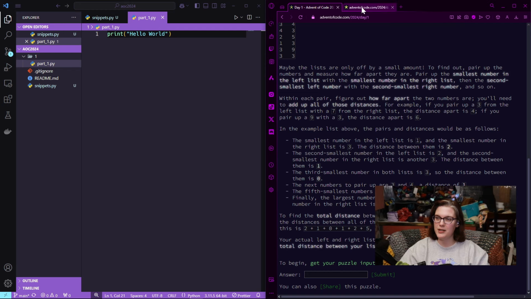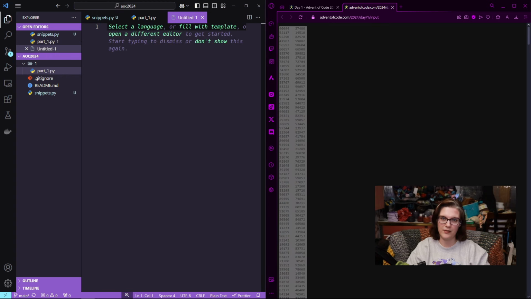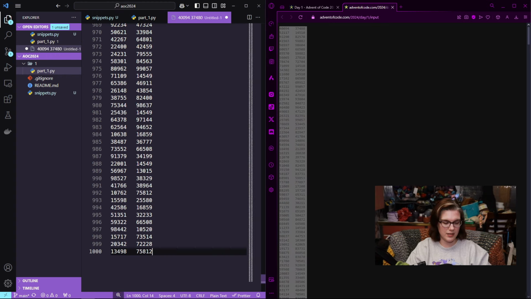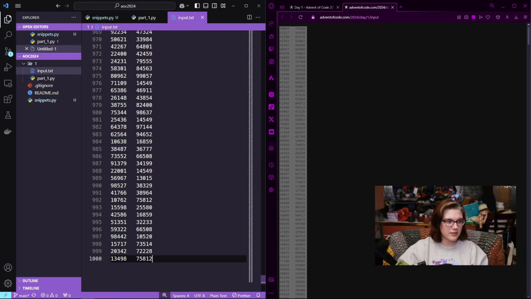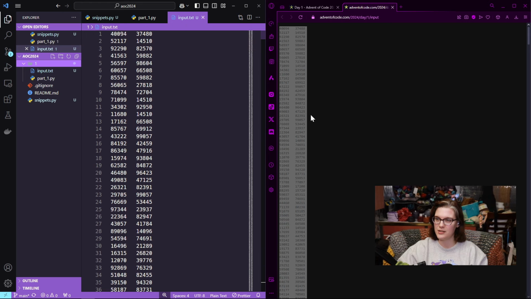Alright, let's get the puzzle input. Oof, that's a lot of input. Copy. We need a new file. Paste. We're gonna save this as input.txt. Okay. Working on the first tree ornament for December 1st. Alright, so I got a whole bunch of numbers. Don't know what that's gonna be good for just yet.